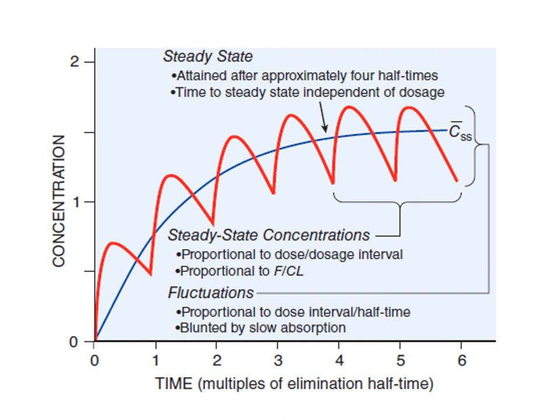So this is the graph showing the steady state. Here when we give a drug it gradually increases, then after one half-life it will become half. At the half-life, when we administer the same dose again, we will have an extra amount. In that way, when we administer multiple doses at every half-life, after 5 half-lives it can reach a steady state. Then the elimination and absorption will be somewhat similar.